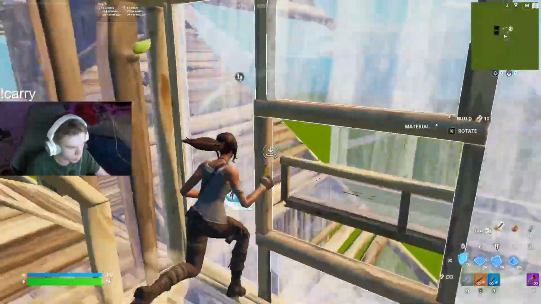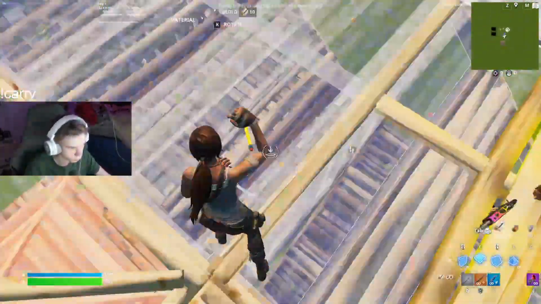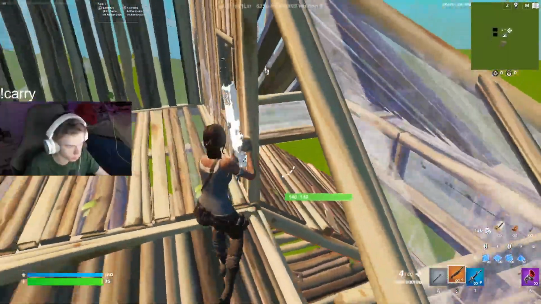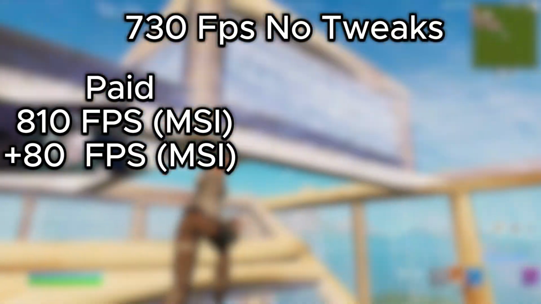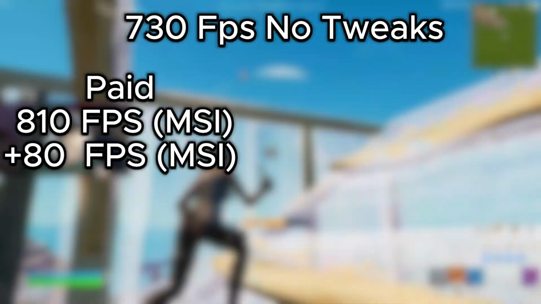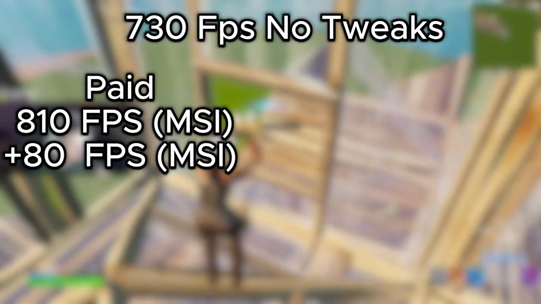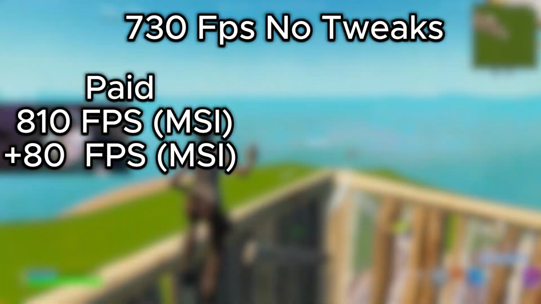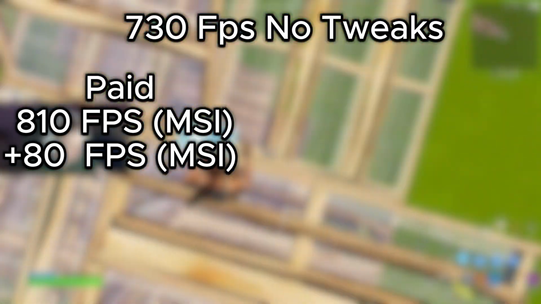But overall, at the end of the day, the FPS difference, I actually did the math here for the paid version, right? For paid, the stock FPS that we started at, which is where we're going off of, was 730 FPS, meaning with no tweaks at all, we got 730 FPS. But with the paid optimizations, we got around 810 with MSI Afterburner, which gives us a plus 80 FPS difference, meaning we increased our FPS by 80 frames per second. But the in-game FPS capped out at 865, which overall, compared to the 730 FPS original, we got a plus 130 FPS difference with the paid version.